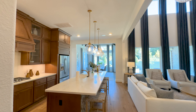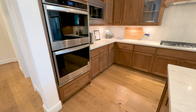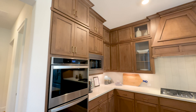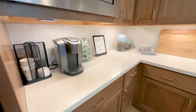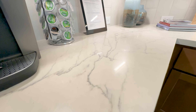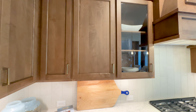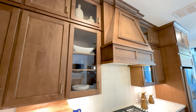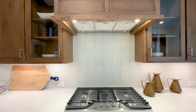Moving back into this kitchen area, let's talk about all these beautiful design elements. We start with custom double ovens surrounded by light brown custom cabinets with gold-colored pulls on the cabinet fronts. I love how these cabinets run all the way to the tall ceilings — while you'll definitely need a step stool to reach those top cabinets, there is no shortage of storage. This is probably one of my favorite counter designs: a light colored quartz countertop with light gray veins running through. I love how they added glass fronts to the end cabinets surrounding the custom bin hood — it adds an element of elegance to this kitchen.